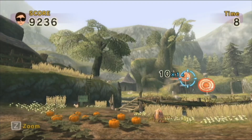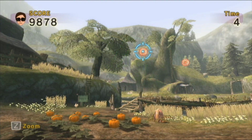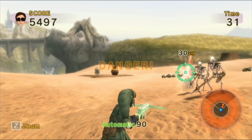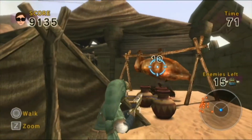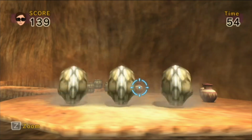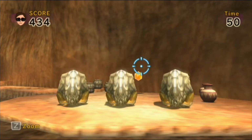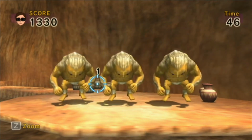Mom? There are 3 different types of stages here. Ones where you shoot things from a first-person perspective, ones where you shoot from a third-person perspective and can look around, and ones where you have a full range of movement and walk around an environment in third person. This game is honestly really addicting. Going for a high score is a lot of fun. I don't know why Nintendo doesn't just put this on the Switch eShop or something. At the very least, it could have been a cute addition to Twilight Princess HD on Wii U.